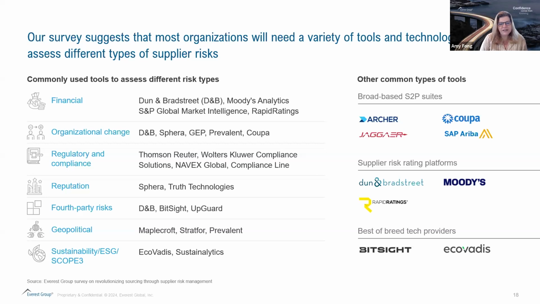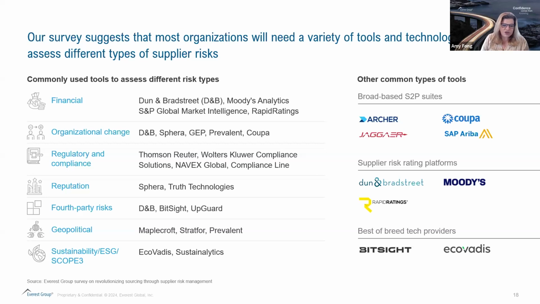So we look at things like financial risk, some of the specific tools here like D&B, Rapid Ratings, Moody's, they're really well known for financial risk. Some of these are better at getting global private companies compared to others. That's a big differentiator that I see. Depending on your supply chain, you may be able to work with something that's more US based, or you may need something more localized.